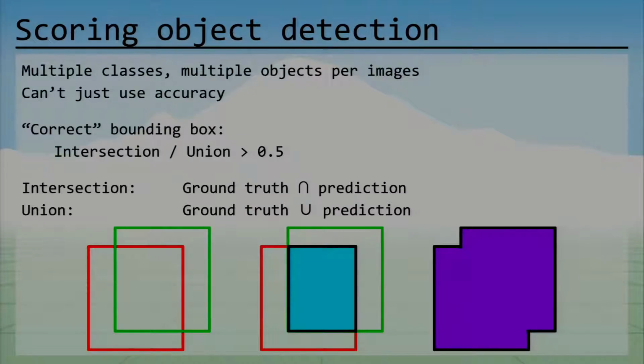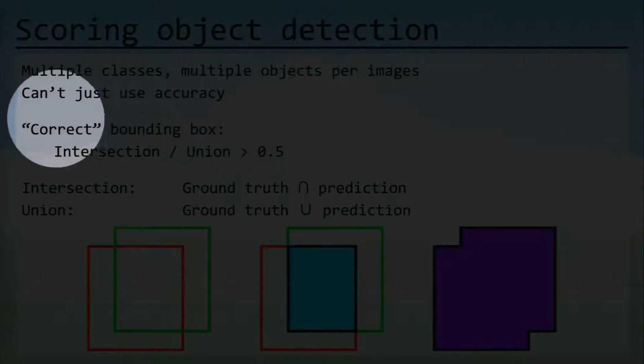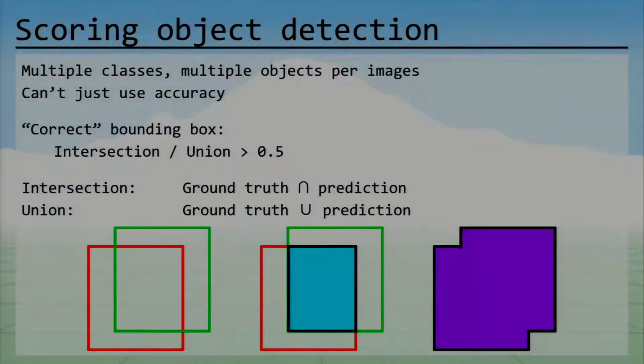So when we talk about scoring object detection, there are two things we have to think about. We have to think about the bounding boxes that we're predicting, and also the classification that we're doing on top of those bounding boxes. So we have a bunch of bounding boxes, which are the locations of the objects, and then we also have predictions for what the class of those objects are. Is it a person? Is it a bicycle? Is it a dog, et cetera? So again, we have a bunch of classes, and we have a bunch of instances of those classes in the image, so we can't just use accuracy.